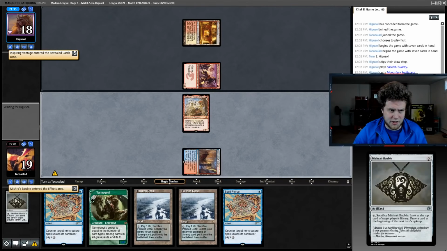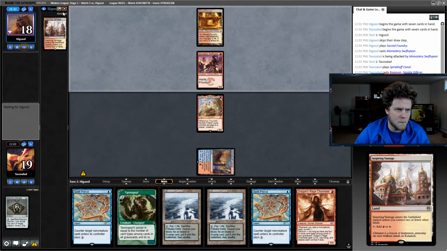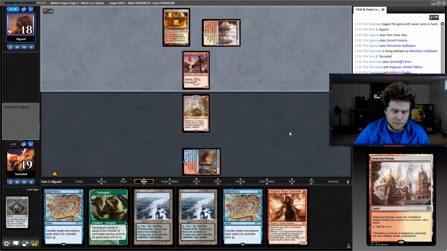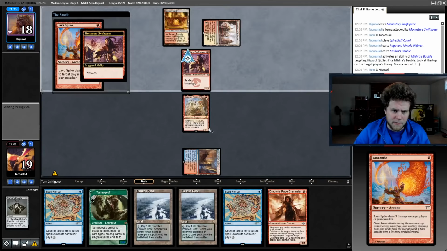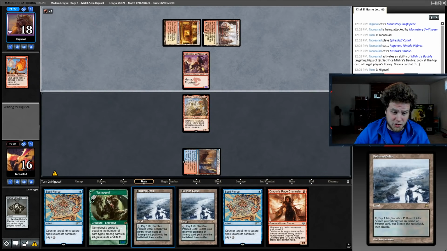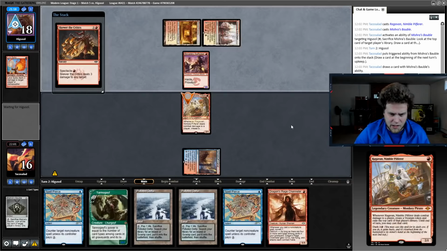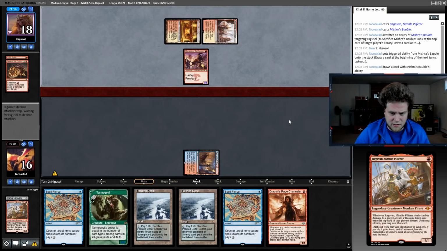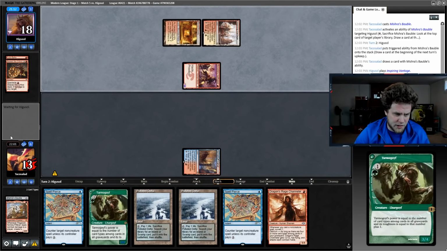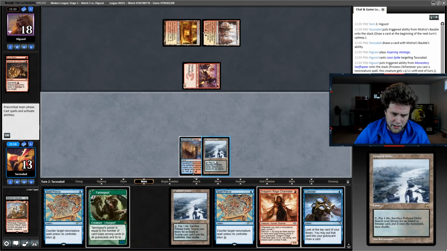Inspiring Vantage. We'll be seeing that enter the battlefield right now. Okay, that doesn't kill Ragavan. If we get Ragavan to live and we can go search up a blue land and then use the treasure for green, that would be ideal. Okay, that makes sense. All right, so land is going to boost this Goyf up. That's what we're going to do.